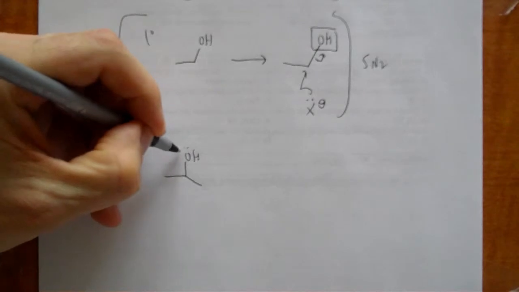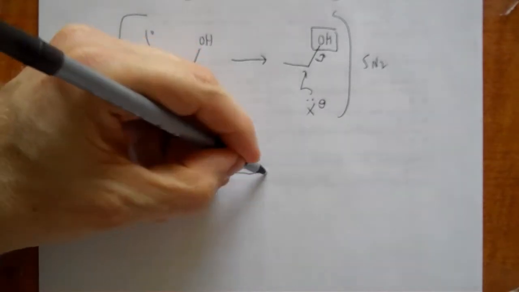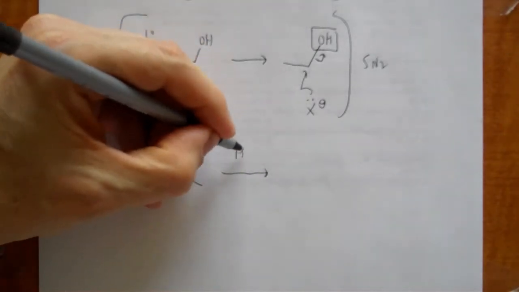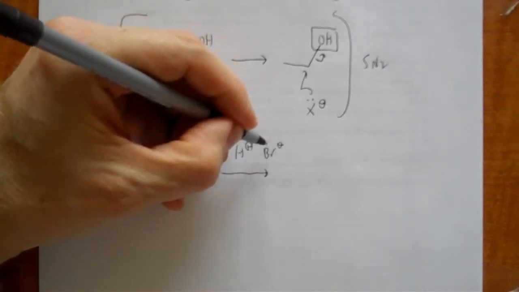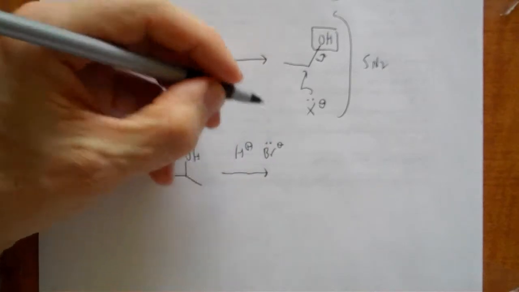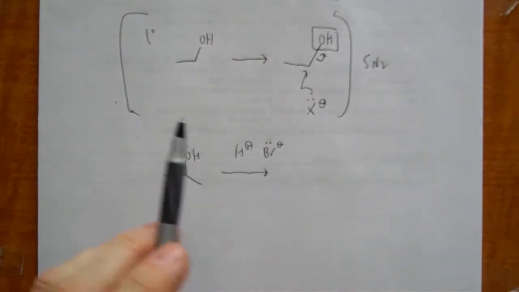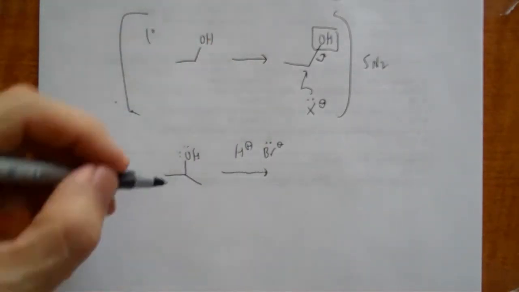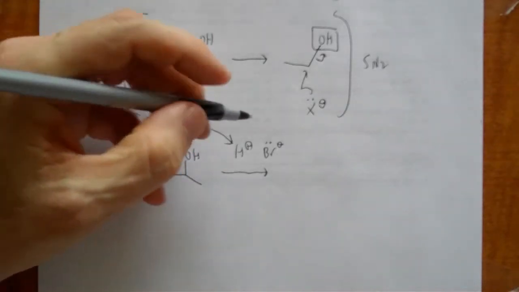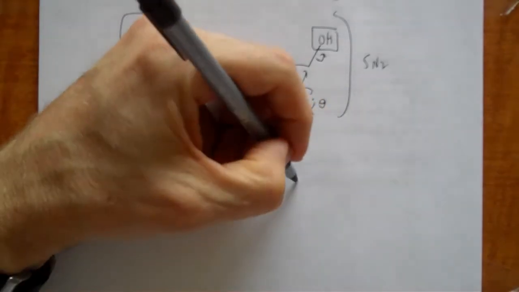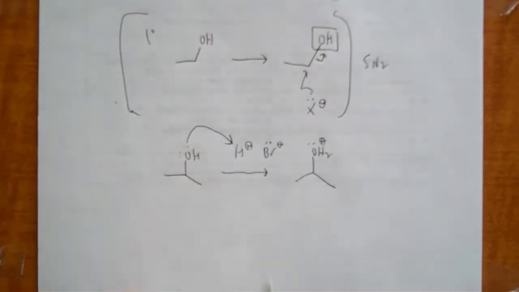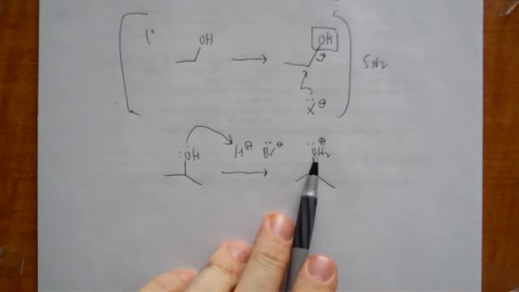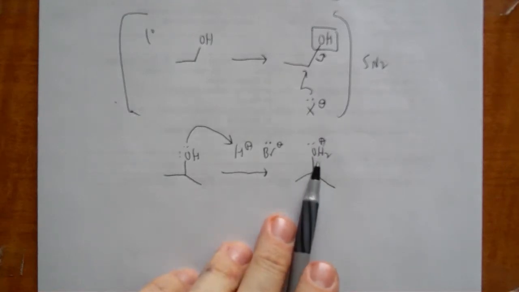Secondary, we're going to have the simple, and this is probably the workhorse reaction for this. I'm going to use bromide here, for example. I'm only going to draw one lone pair of electrons on there. This is HBr. I'm just going to go ahead and separate them out. What's going to happen here is, boom, right? And what do we get there? What do you see here? What do you see there? I know, my question is too broad. You tell me. Look at that.